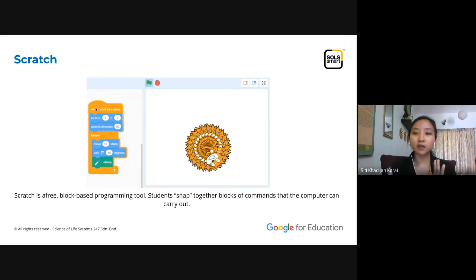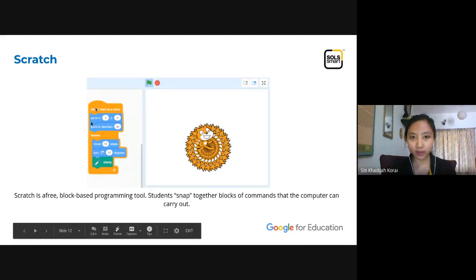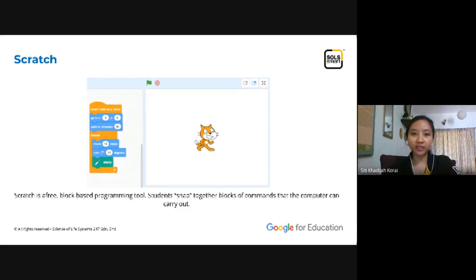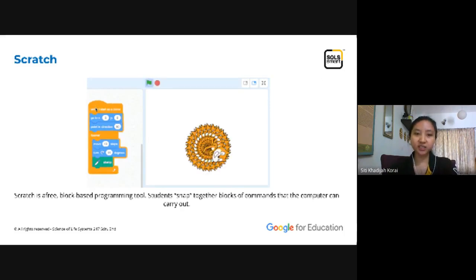So this is an example of a Scratch program. So this is Scratch. As you can see, it's drag and drop coding. This side is the code, and this is the program. So they can code here, just drag and drop, and then try it out to see if the program works. It's more like a snapping tool. Again, it's block-based programming. It's just drag and drop, and then you can see if the program runs as usual. Later on, I will show you Scratch and also the CS First website.